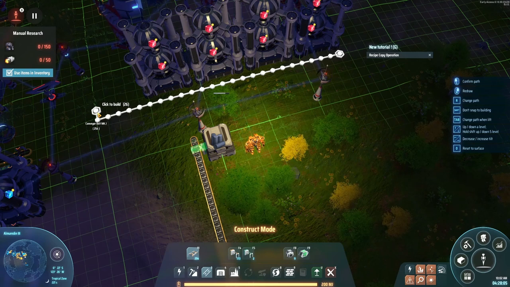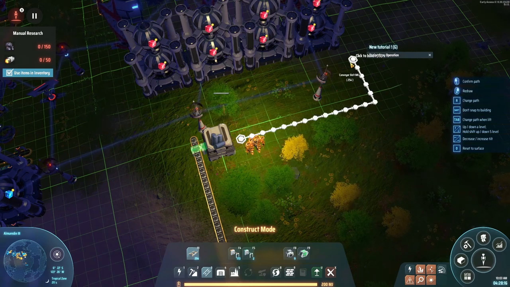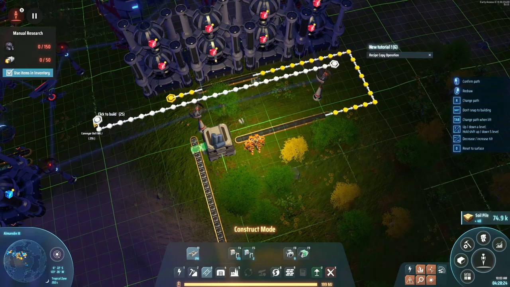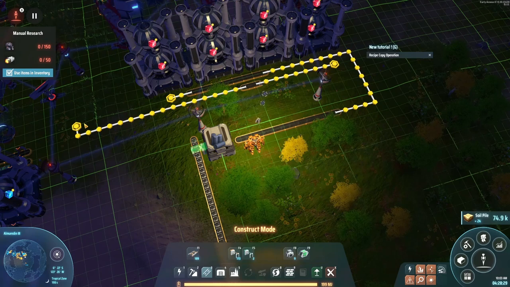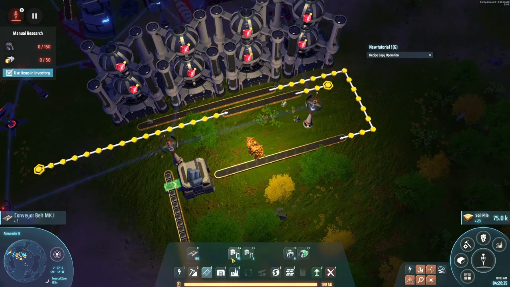So, this will be one of the belts, but I don't know. Let's make this one like that. The delivery belt, okay? And we're gonna make the exit belt in here, going up top in there to those matrixes. We're gonna need a sorter in here.